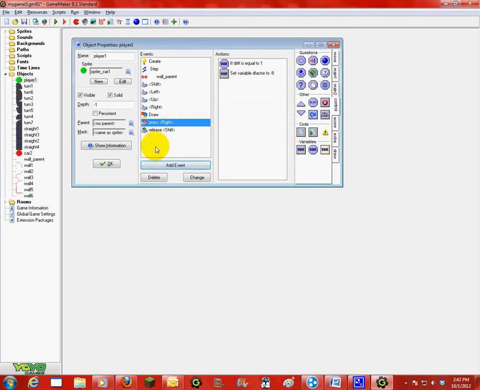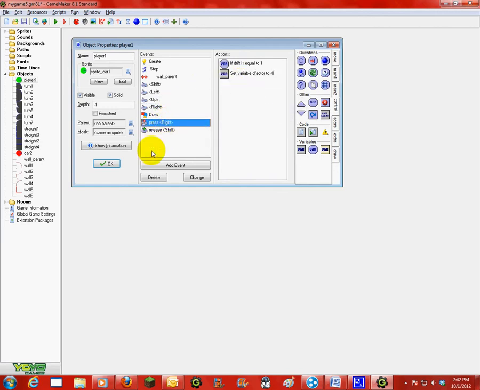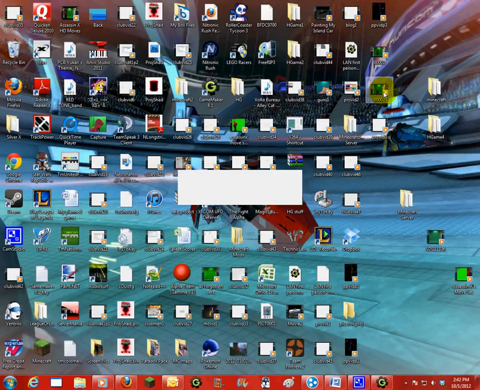Yeah, you'd have to let go of the right key or something. Or you could just have it like this, where it changes starting out like that. And I think I'm going to keep it like this. Maybe I'll tinker around with that later. So right now I'm going to cut that and run it.